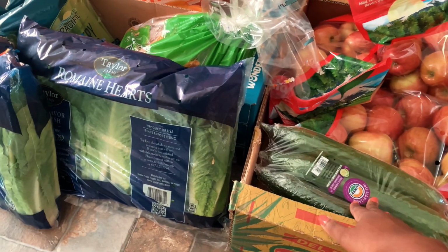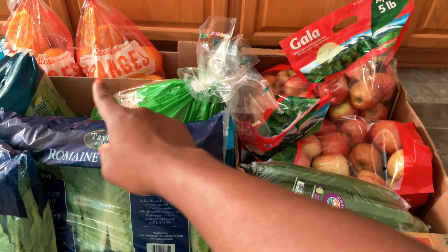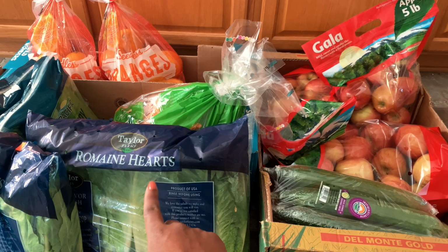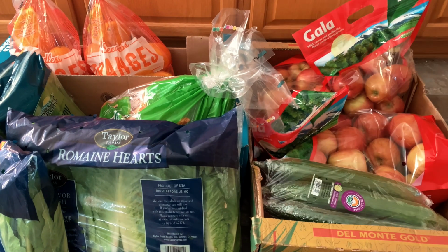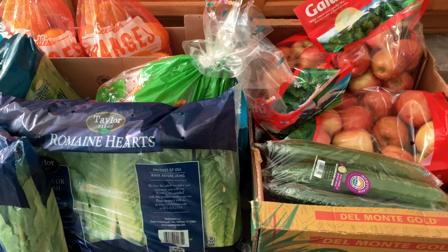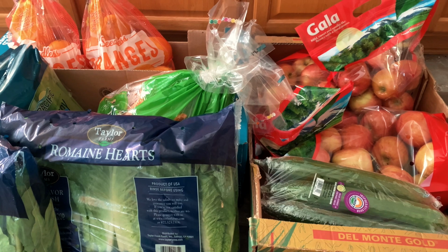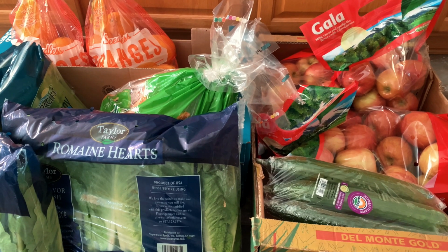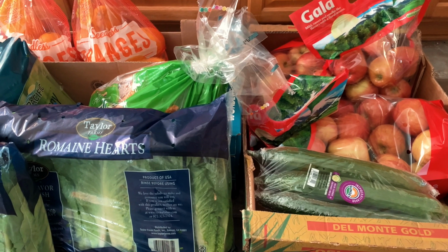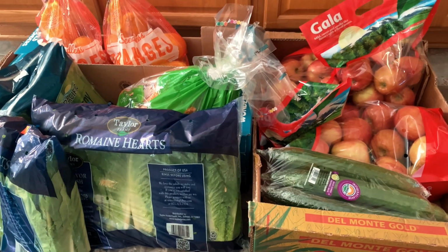5 packs of cucumbers, 2 bags of apples, 2 bags of oranges, 2 bags of celery, 2 bags of carrots, and 2 bags of romaine lettuce. And then I got some beets and some ginger and some lemon and parsley in the fridge. Along the way, I'll probably start switching it up by getting a watermelon maybe later this week, but I didn't want to start off with my watermelon. I'll do that later. But yeah, these are some of the ingredients for my food.